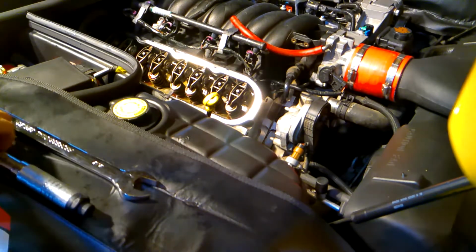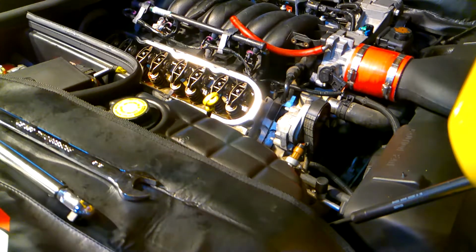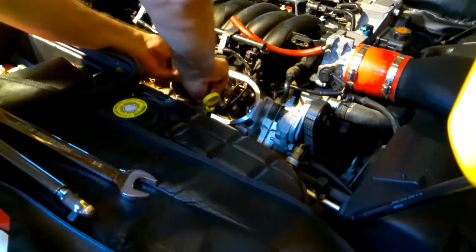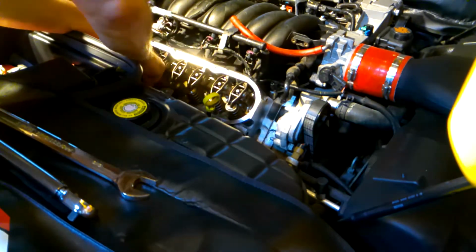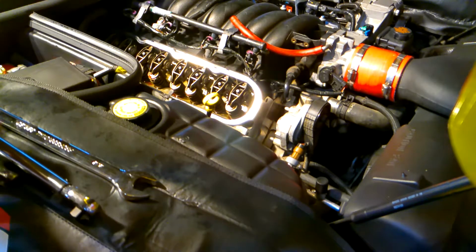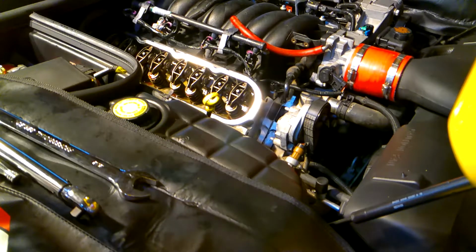So what I'm going to do is back off the two that are up on the lobe. Just back them off a little bit. And what we're going to do is spin the engine over by hand, or at least try to, and see if we can bring those two valves to where they're closed.